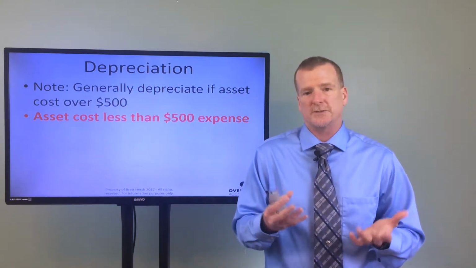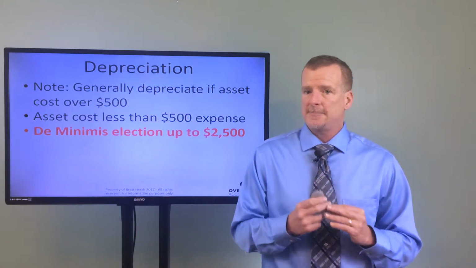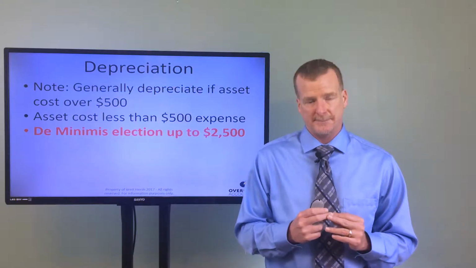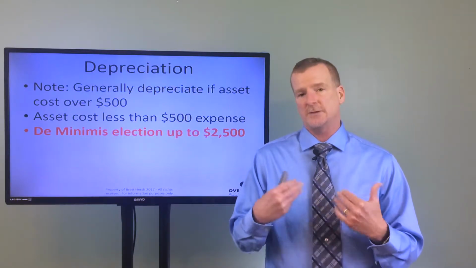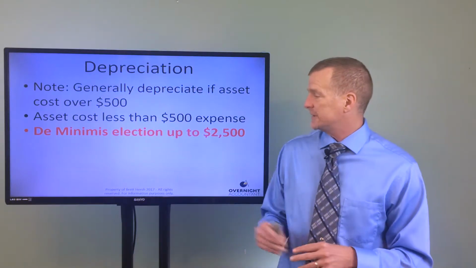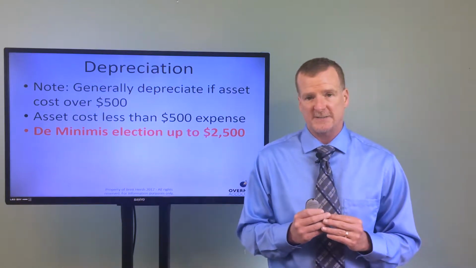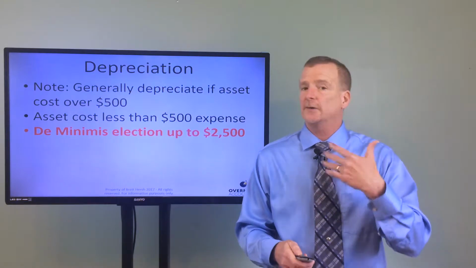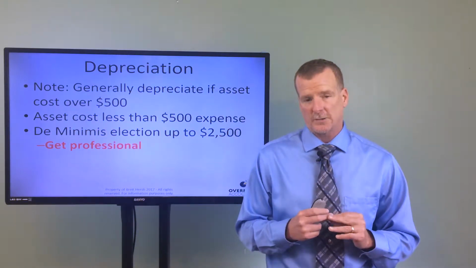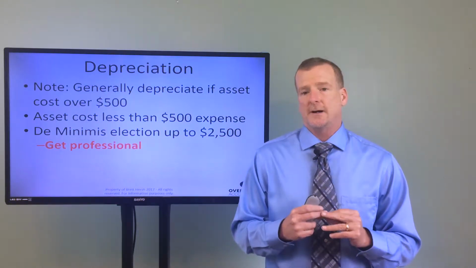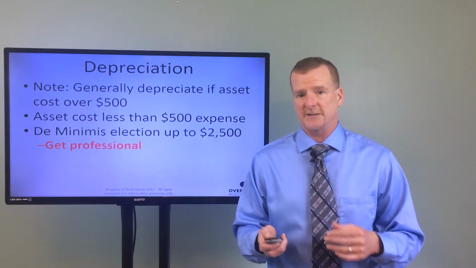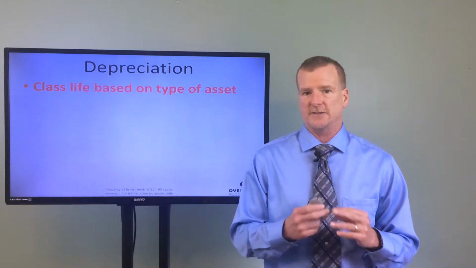Usually it's a tangible item that you're purchasing. It's an asset. Now there's also, I do understand, a de minimis election that came out a few years ago with the IRS that you can actually expense up to $2,500 of assets. We're not going to cover that in this course. I just want to make sure that it does exist. If you're in that area and you're interested in that, you're really going to need to talk to a professional about that issue. Usually we make up for that with what we call the 179 expense, which we'll discuss near the end of this section of the course.